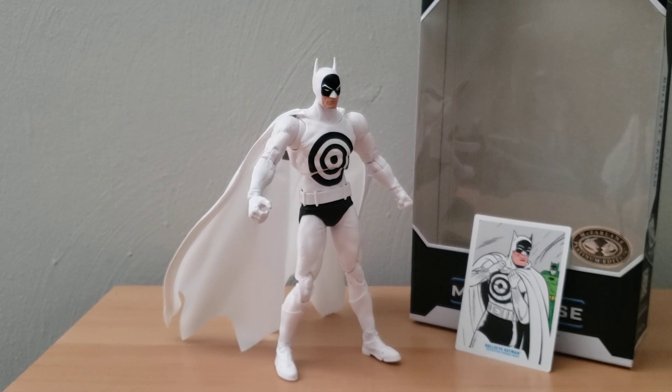Again, I thought it was really cool, that's why I decided to pick it up. Maybe if you don't like this design, or don't have this mold — the mold seems pretty good. You can tell I don't have a lot of knowledge on this line to really give a clear recommendation, but for my purposes and what I think of it, I think it's a pretty neat figure and worth picking up.